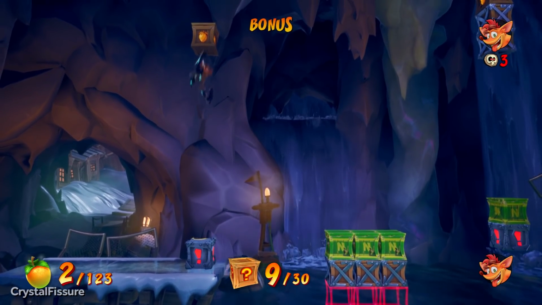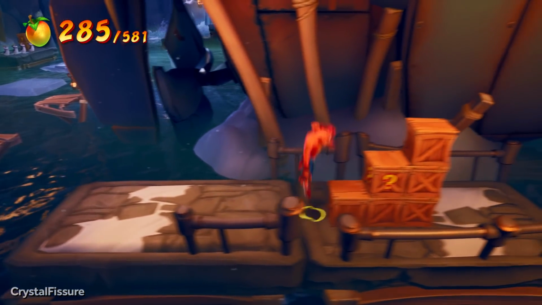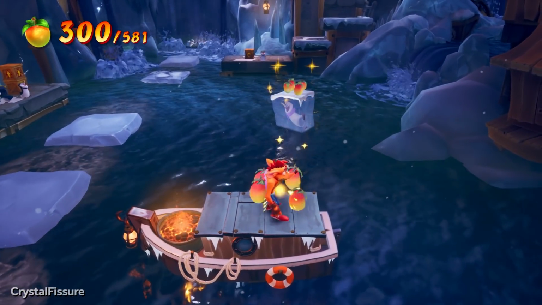That's why I talk about being like Crash 1. You see there as well, if I do a belly flop at the end of my jump, I am blessed with the ability to actually get that extra height. So that is obviously returning from the original Crash games.